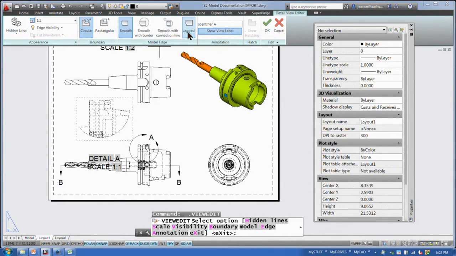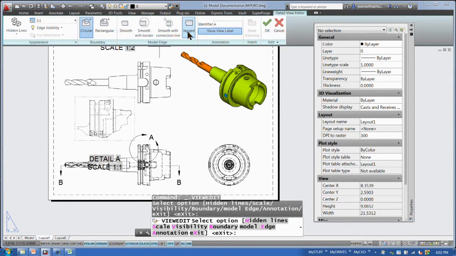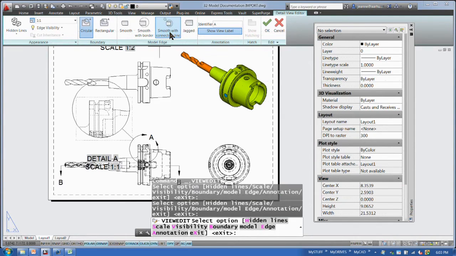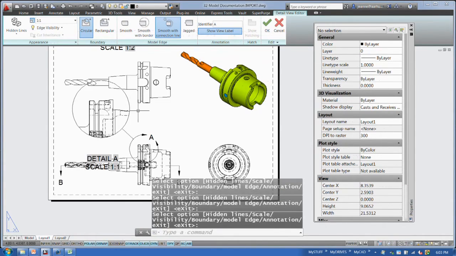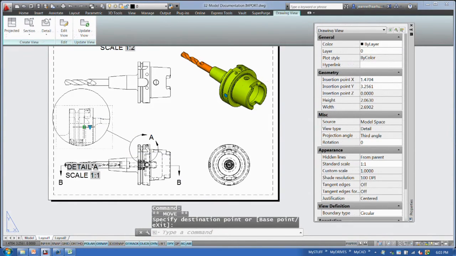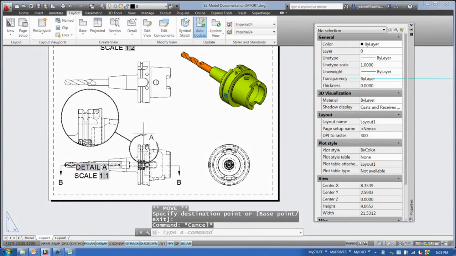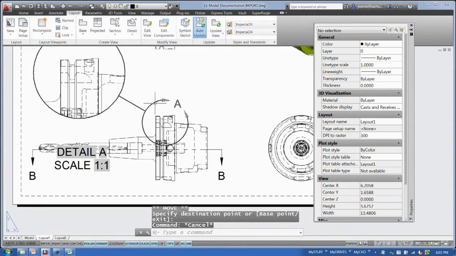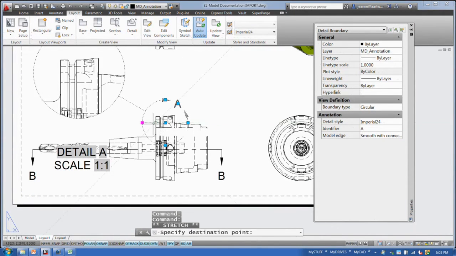All right, I can have a jagged edge. I can have a smooth line with a connector line. Oh, come on, that's such a cool thing. Autodesk needs to know when they do something right. This was so cool. I was so impressed with this because this is really helpful. So now I can move this around and put this somewhere on my sheet, and it's my detail. And as you can imagine, if you modify this, what's going to happen?